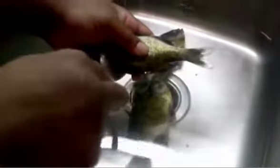Before you start cleaning or gutting anything, I just go ahead and start. What I want to do is take the spoon and go against the grain of the scales, okay? And I want to go around in this area here, all the way up the side, underneath. First things first, I'm doing this barehanded.